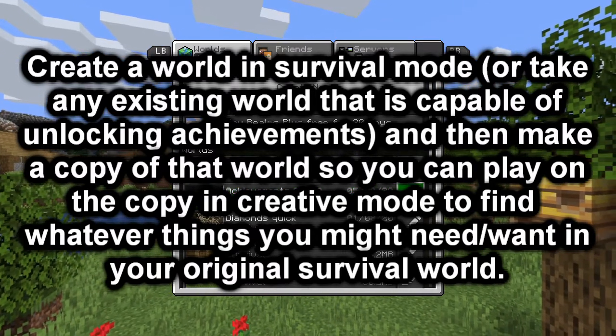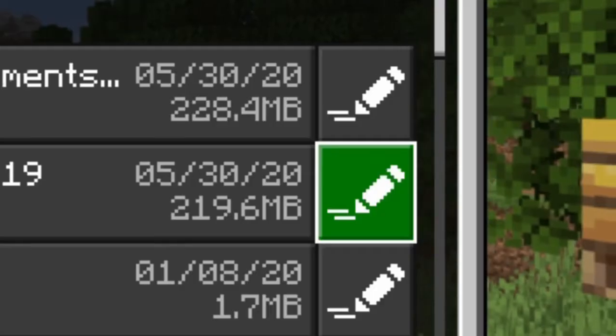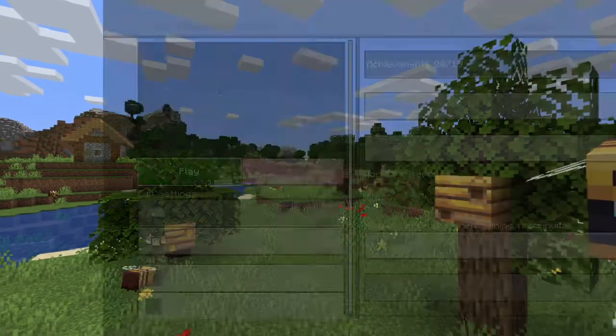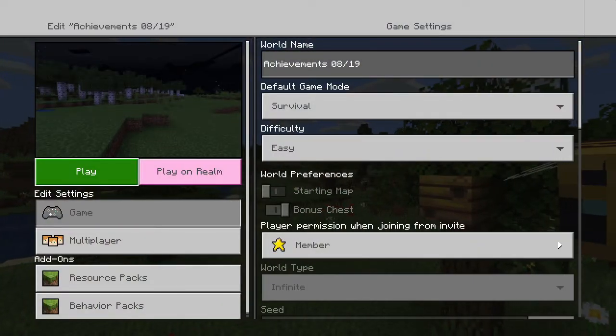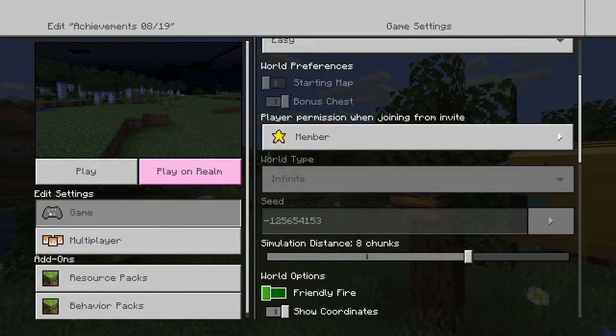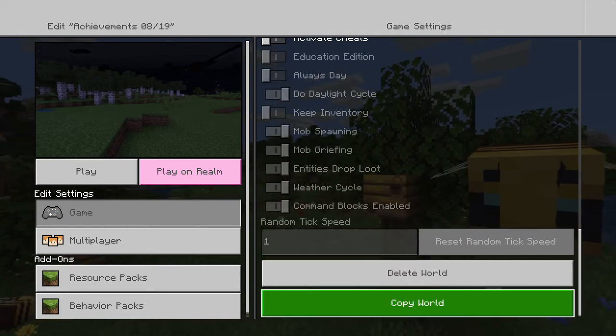And then you want to come into the world selection here, and beside that world that you want to do this for, just click the pencil icon. This will open up the editing for the game settings and everything. So just scroll to the right side and scroll all the way to the bottom. And once you reach the bottom, you can see delete world and copy world. So you want to copy the world.